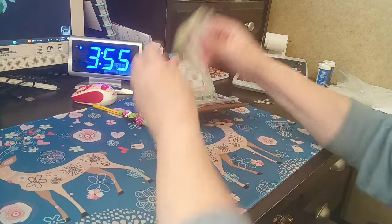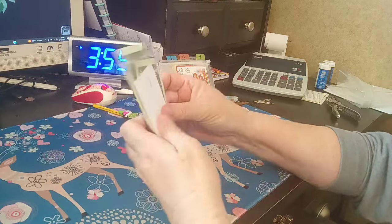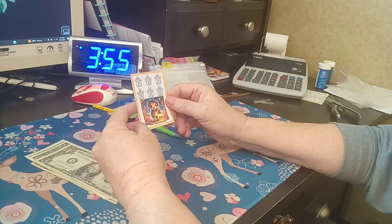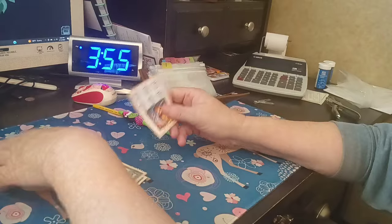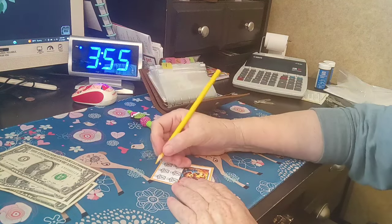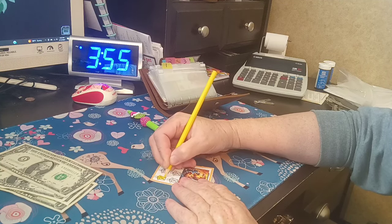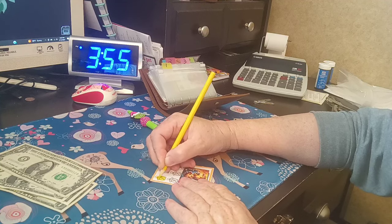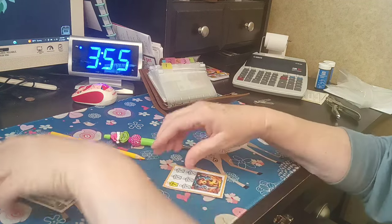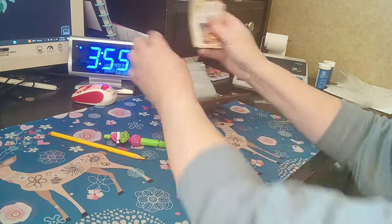Alright. Number four. This one is number one. On that last one was by Miss Oma, or Tanya, over at Oma Crafts and Budgets. And this one is also by Tanya. And it got 1, 2, 3, 4. So we're just going to color in this pretty color right here, since I already got it out. And we're going to write 4 on that one. We're just going to make them $4 a piece. And I said it was number one.